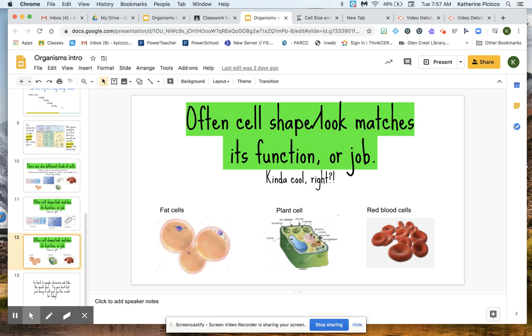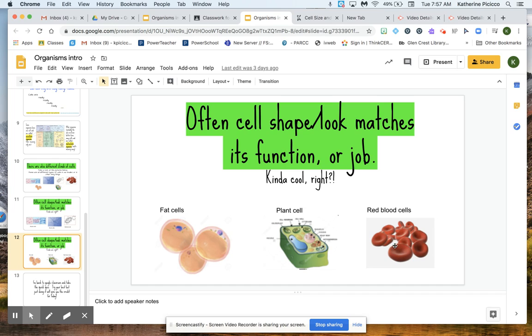If you think about a plant, take a look at this plant cell. It's very rigid. It's a box shape, right? And we're going to talk about that later this week. But if you think about plants, they're pretty rigid, right? I mean, they might move a little bit with the wind, but a lot of them are kind of standing up, right? And they're pretty rigid structures. Like if you think about celery and you bite into celery, crunch, that's a pretty hard structure. So their plant cell structure is a lot like what they look like.